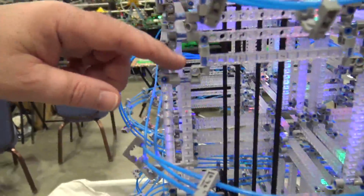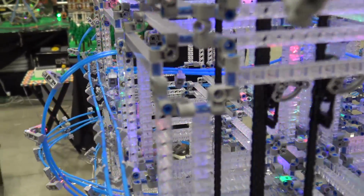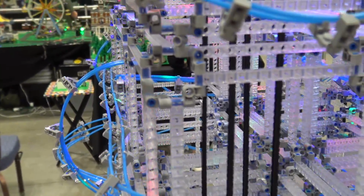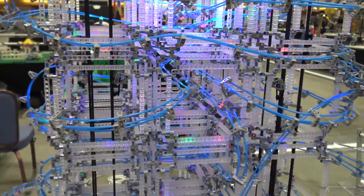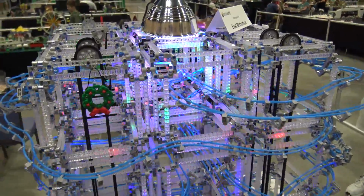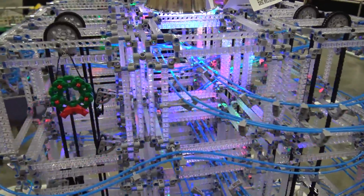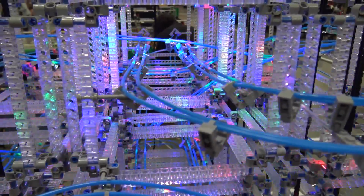This whole project started because of this little gray piece, that 90-degree bend. I saw a picture of it and I was going, what could I do with this? I could make squares. Wait, if I turn it the other axis, I can make cubes. And then I imagined maybe like a skyscraper under construction with different floors. And then I went, no, ball contraption. And here we are 5 years later, and I've built a ball contraption. So, yeah, there you go.